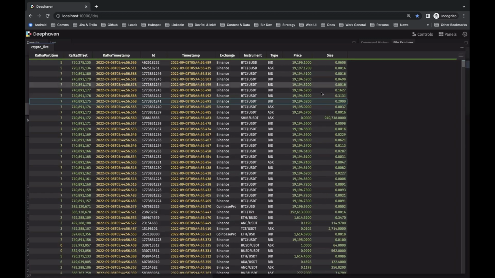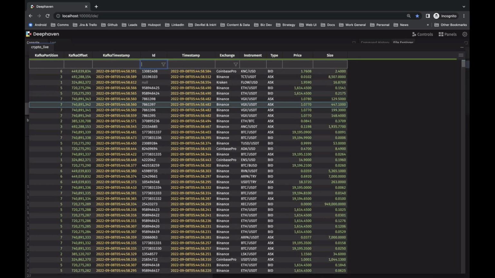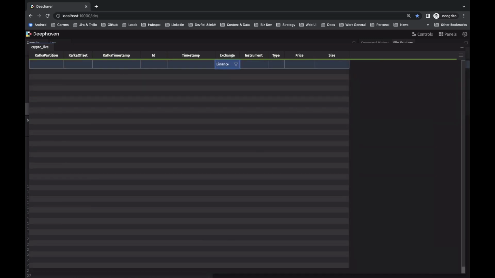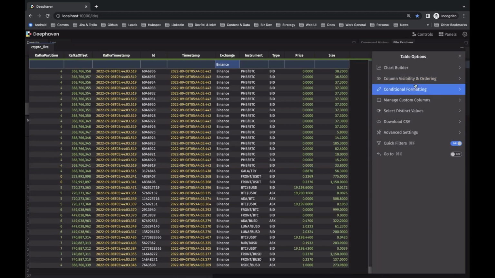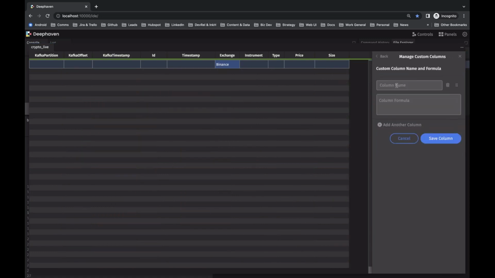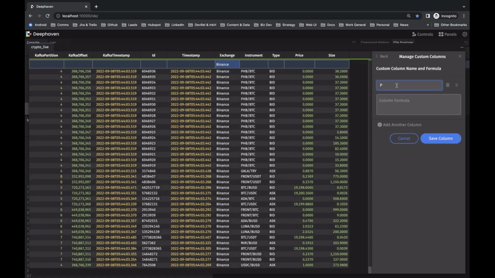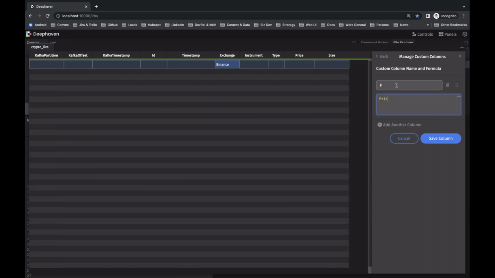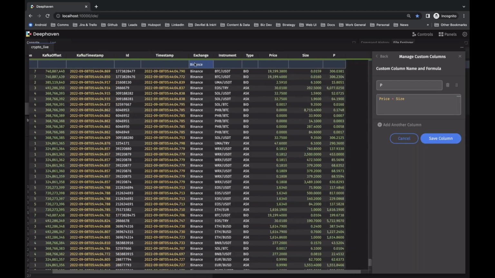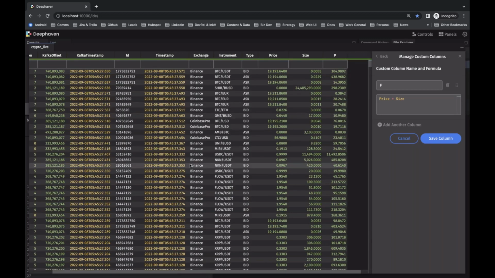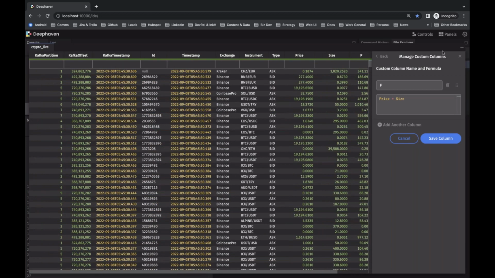And there's lots of capabilities here just from the UI. Oh, I want to filter. Oh, I want to create a custom column of sorts, this is, I don't know, price times size, right? All right, so now that's being calculated, and sure enough, if I take this filter off, it is being calculated in the background for everything, and everything is updating in real time.